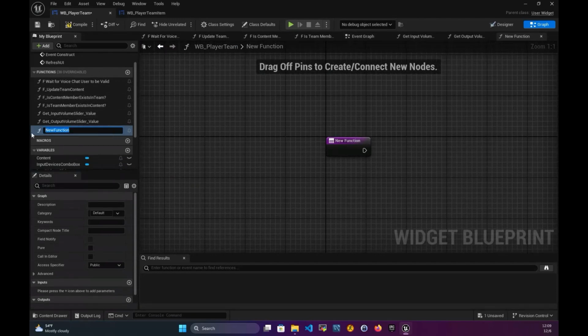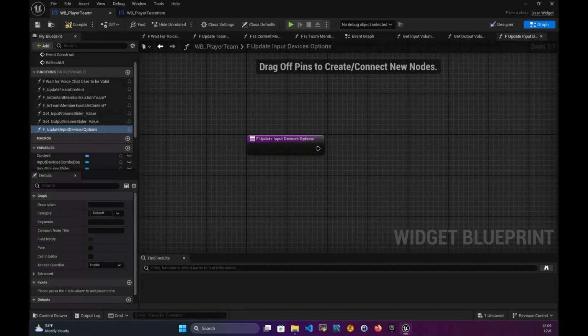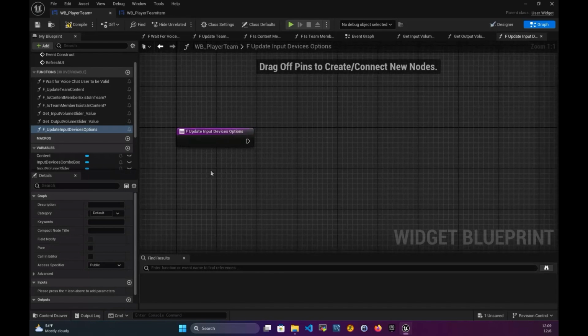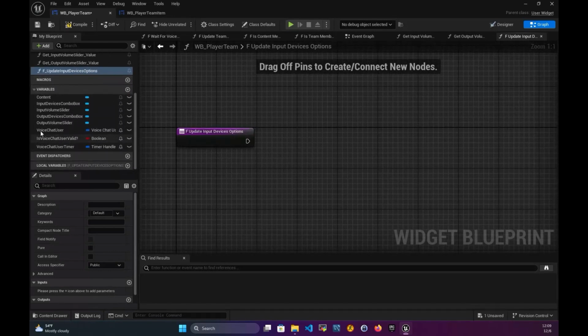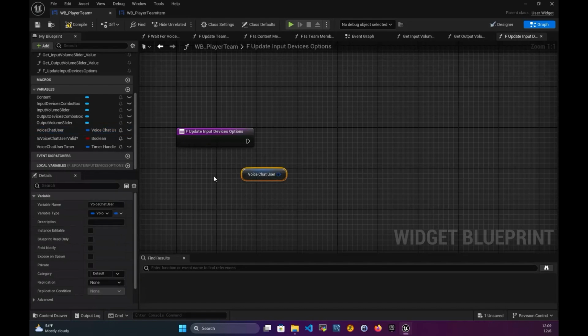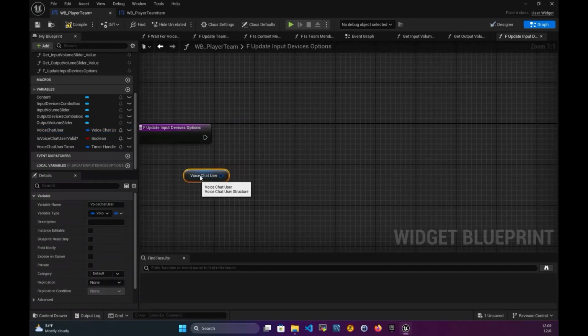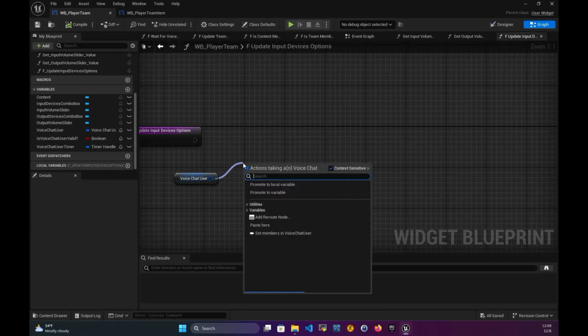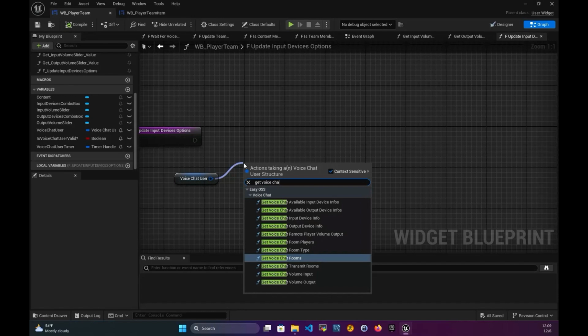Add a function that serves to update the contents of the input device's combo box. To get the list of available input devices of the player's local machine, call the Easy OSS node get voice chat available input devices info.